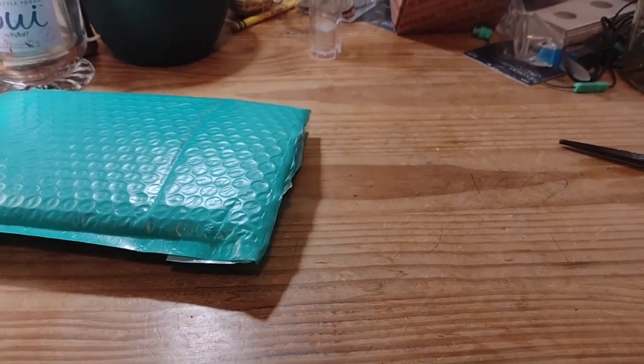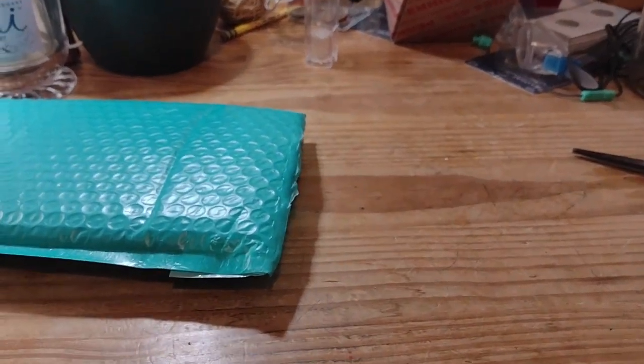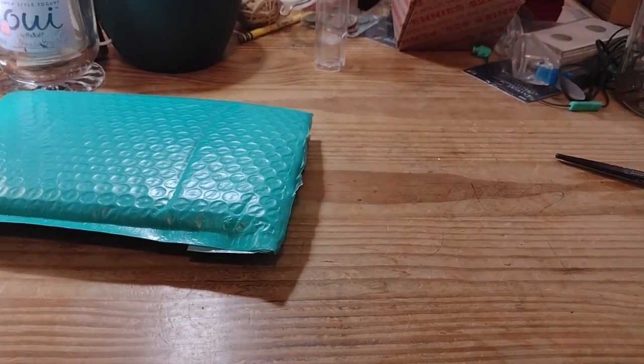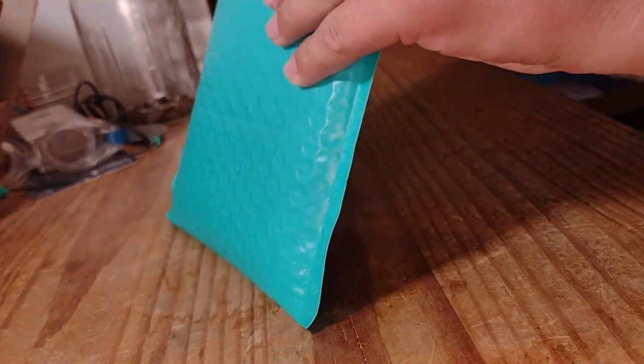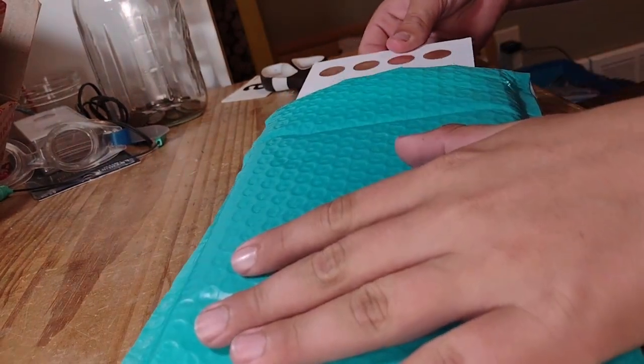So I got it cut open, but because it's like a bag and I don't really want to hold the camera, I think I'm going to set up my tripod. Like I said, I'll be right back in just one second when that's set up, and then we'll get started. This isn't the best angle, however, it'll have to work. So let's start pulling stuff out. See, you feel this? Let's see what it is.